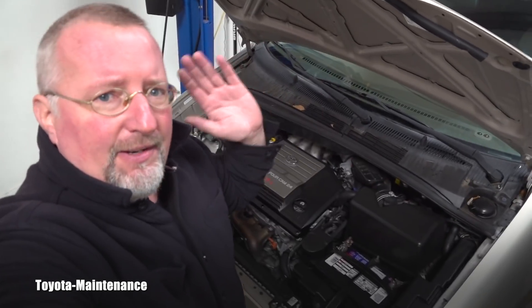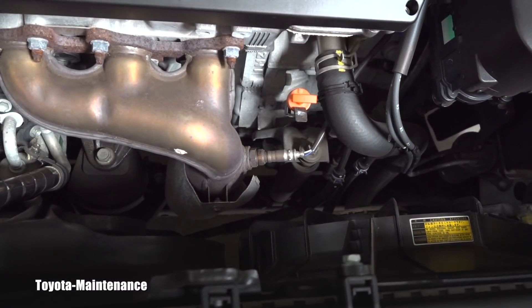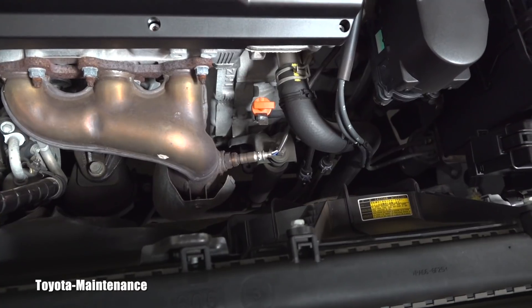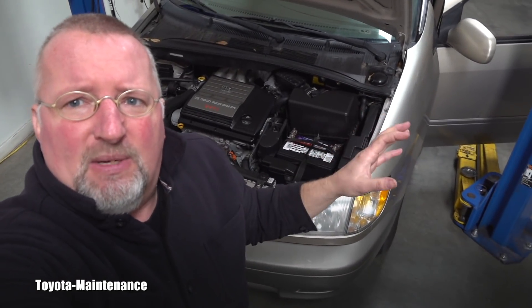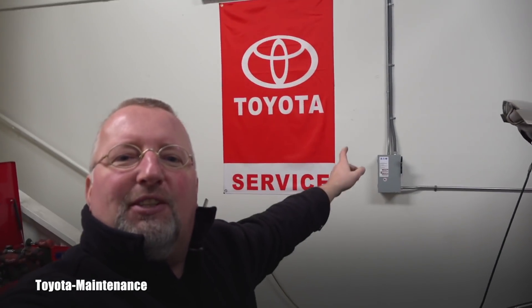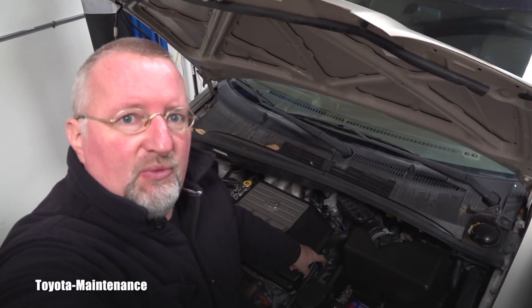We are lucky they normally last longer, but this is very common on Toyotas. When I was working at the dealer I was surprised how often we replaced those sensors. I highly recommend sticking with Denso — that's a Japanese maker. I checked the price from an aftermarket supplier and it's almost $200. These are the rare moments when you call the Toyota dealer parts guy to compare — and the dealer price with tax is almost $300.